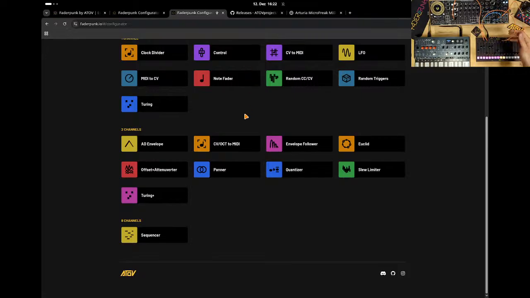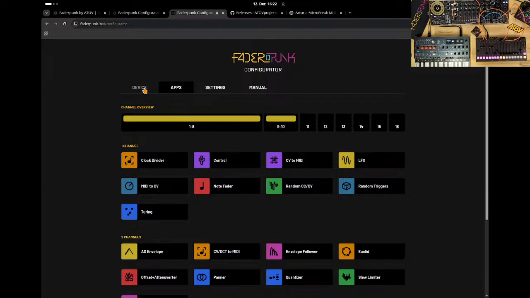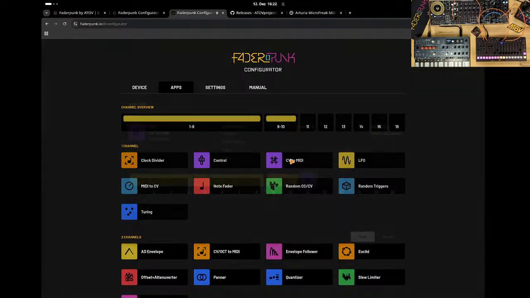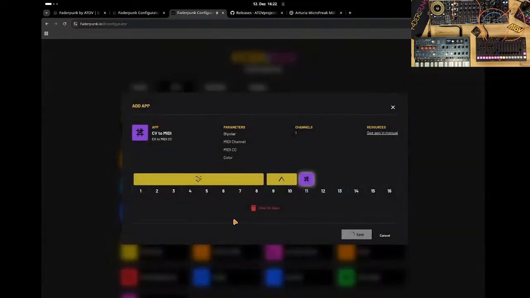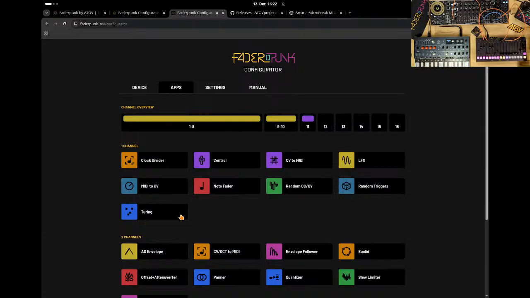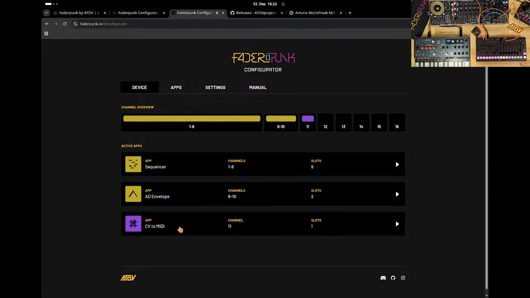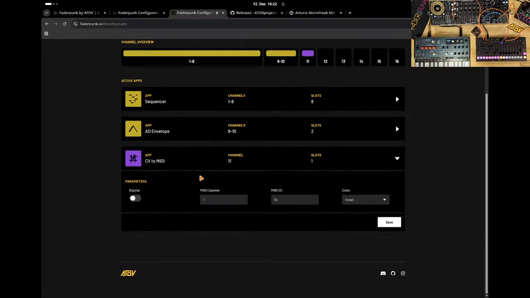For example, here I'm triggering an envelope directly from the sequencer back into the Faderpunk, so then I can have an envelope in my modular system. If you want to control anything that is MIDI with CV, the secret is always to use the CV to MIDI app.